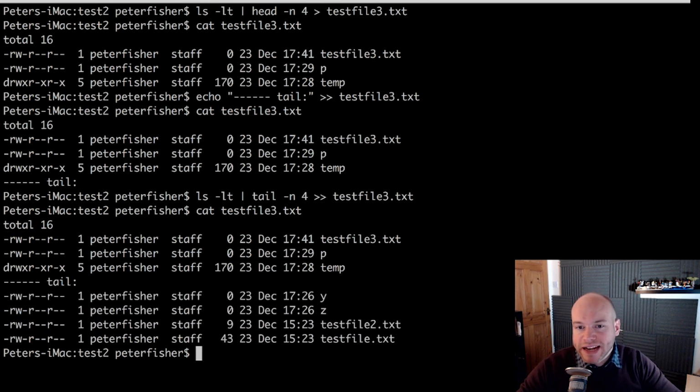And that's how you do it. That is how you use the pipe symbol as well as the redirection. Now, this is extremely powerful, especially within bash scripts and so forth. We're going to be focusing on bash scripts definitely in the future, so do stick around for that.